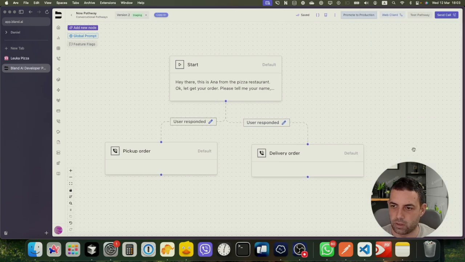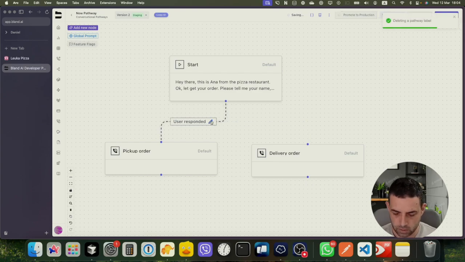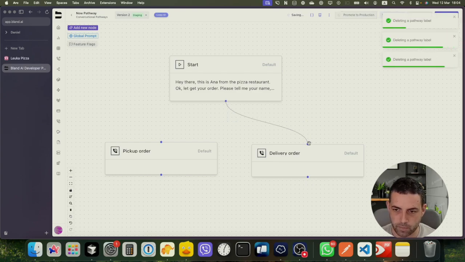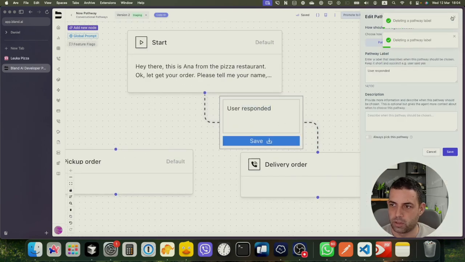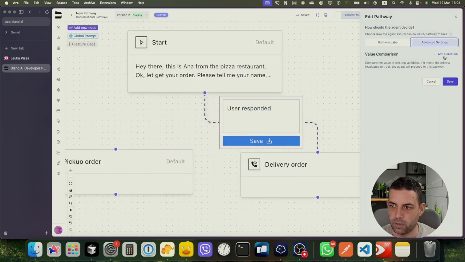Okay, let's start like this, so we are clear step by step. User responded, but we need to check if it's delivery. Is delivery is true.